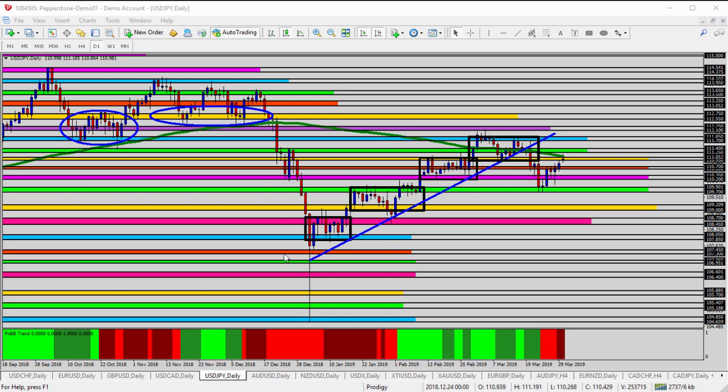Starting here on the daily time frame, we can see the currency pair has been in an uptrend for quite some time, going all the way back into December. Look at the blue trend line. Clear rising trend pattern. You can even see these periods of ranging or congestion within the black boxes, and then of course it would break out, make a new high, find support, break out, make a new high, and all the way up through the trend.